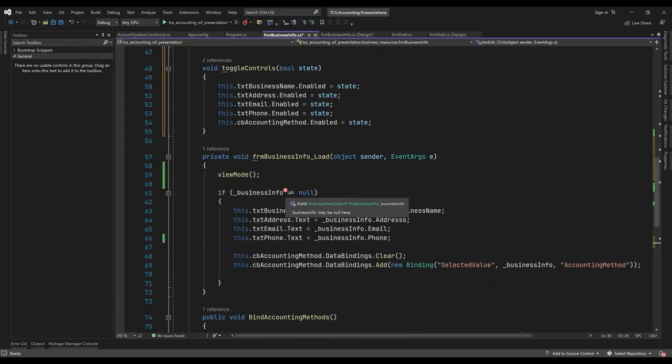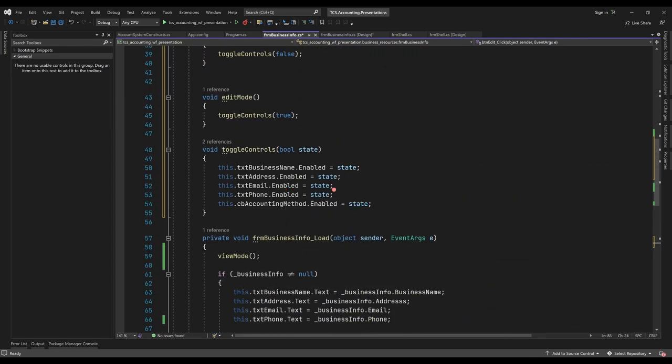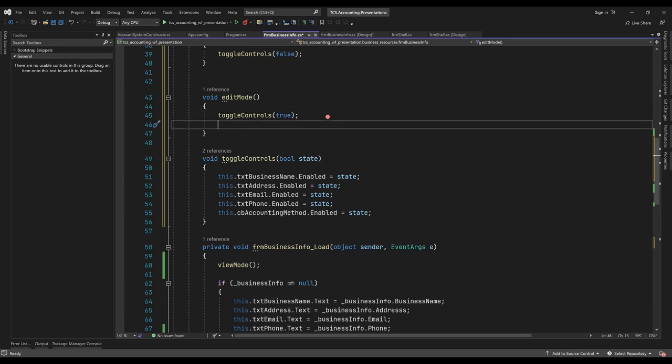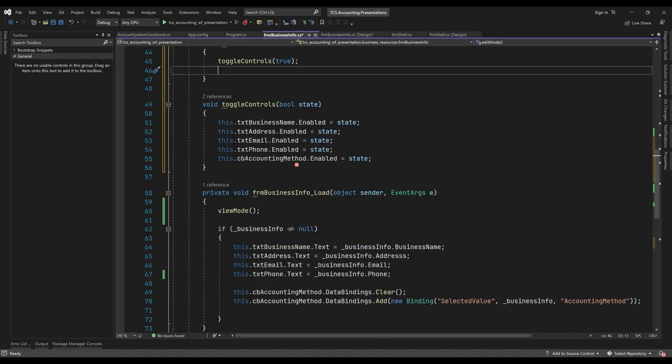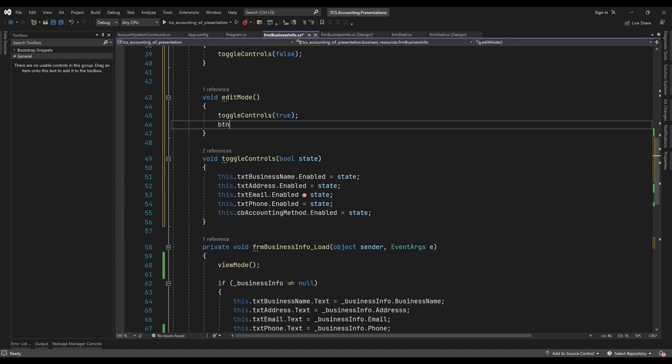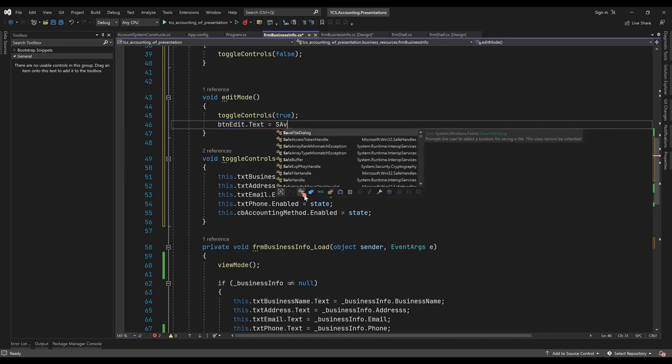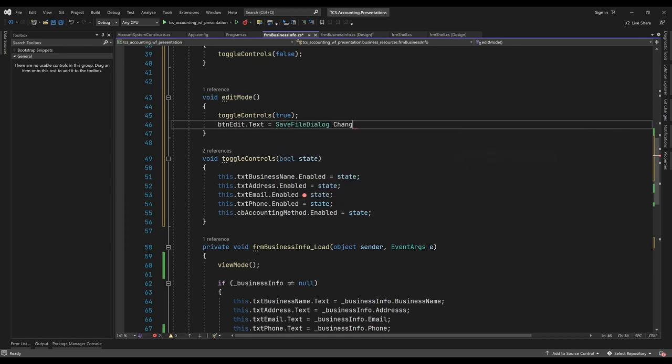And once it is in edit mode, we can actually make some other changes. If it's in edit mode, we can go ahead and say, what's the name of this button again? The button edit should not just be enabled, but its text should change to save changes.